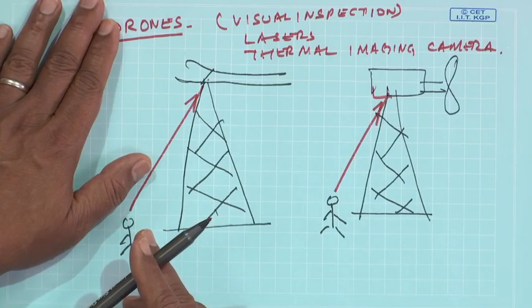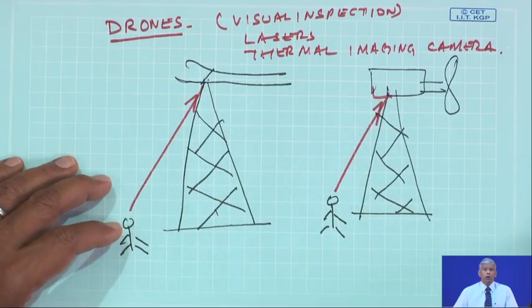So, traditionally they go by helicopter, and you have to be a very skillful operator or pilot of the helicopter to place the equipment below or drop somebody there to go and inspect visually. So, these are all very time consuming, dangerous, and of course, later on I will tell you of another technique, which is motor current signature analysis. By that, we can also monitor the conditions of the machine remotely without even physically going there or touching or contacting them.